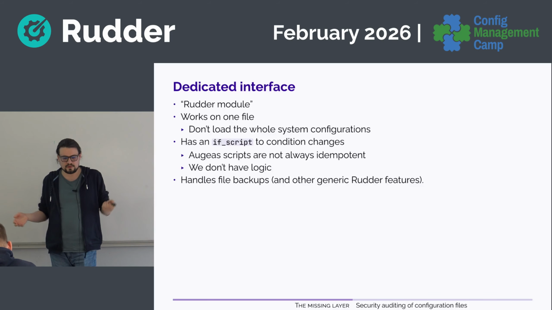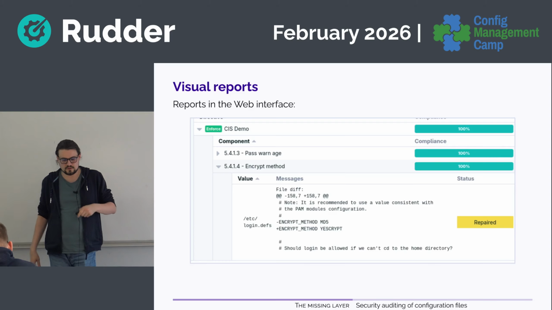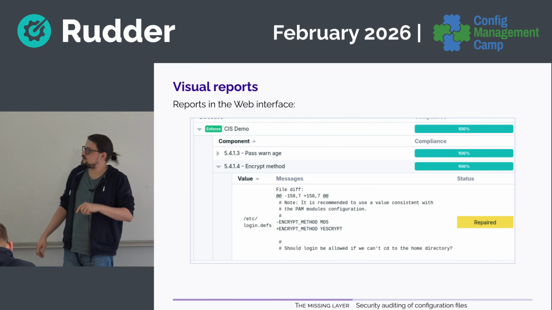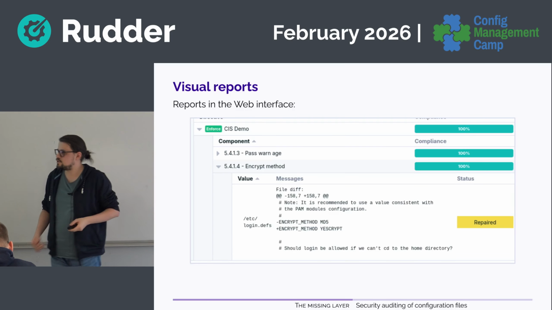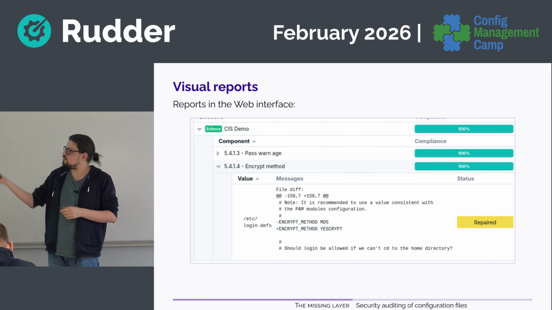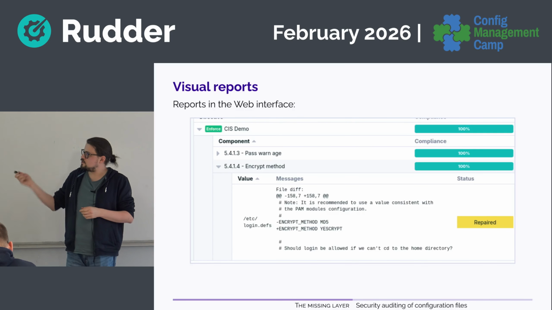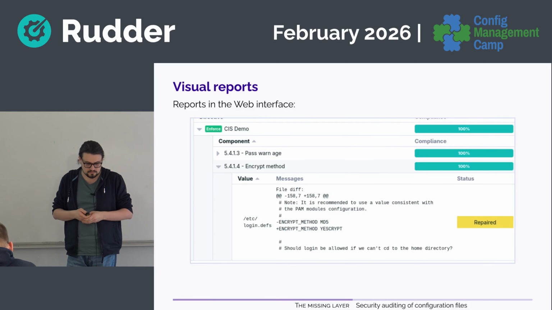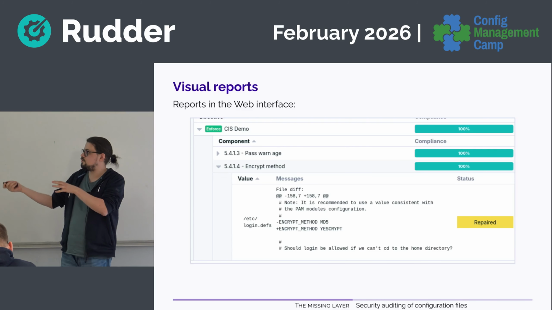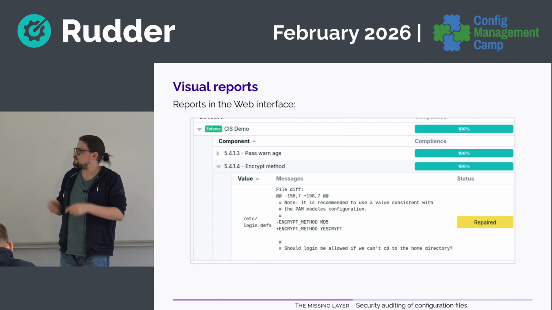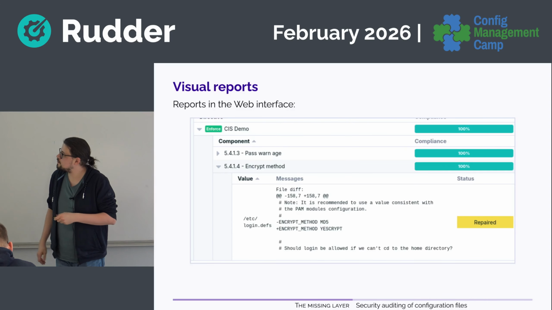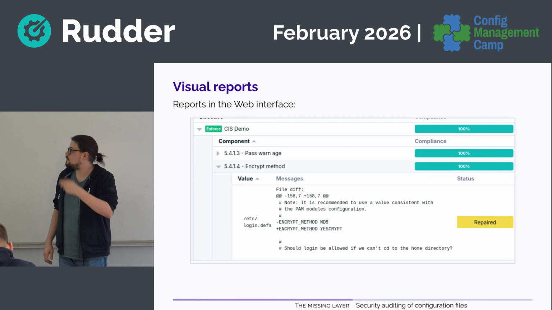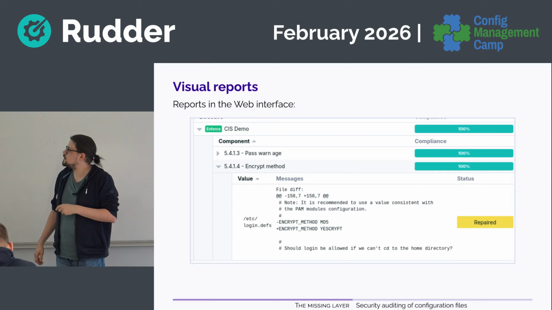Okay, so now we have Rudder integration, and once you have executed it, like Nicolas showed, you get feedback in the web interface. And in this case, for example, I have a file edition, and you can see that the complete diff is returned to the web interface. And it's also true for audits. So if we audited the file with the same configuration, it would show the exact same output. Or with the error message, the compiler-like error message we provided.